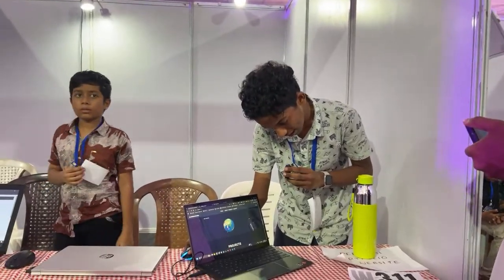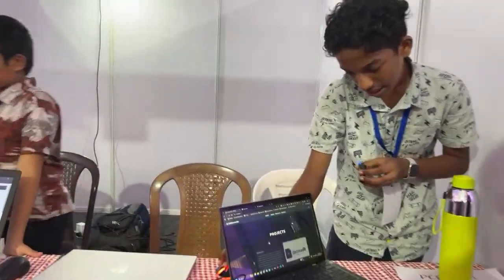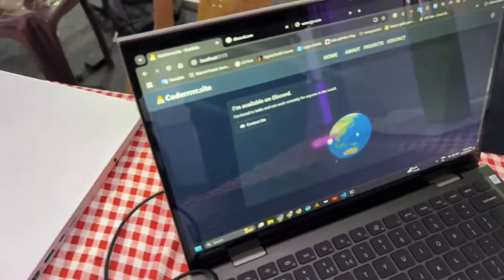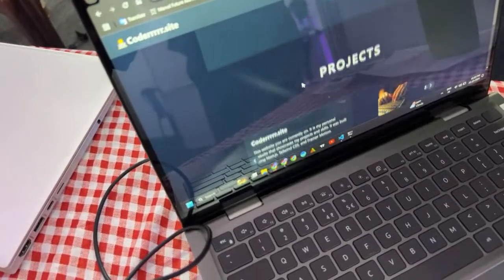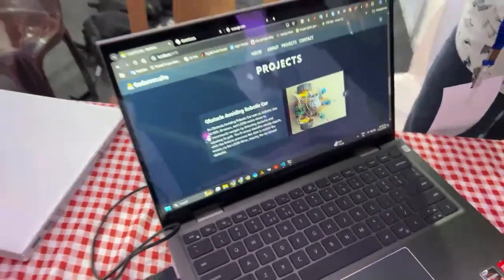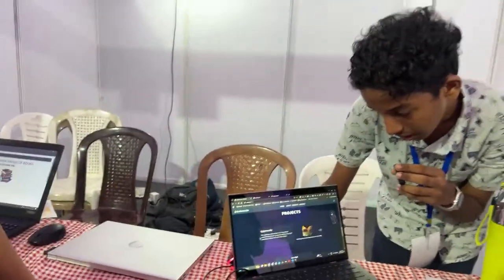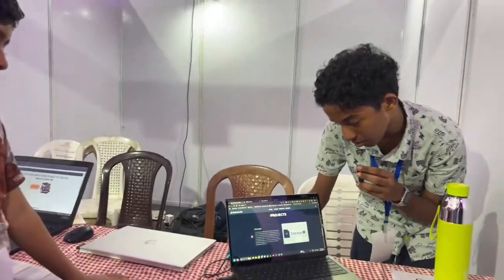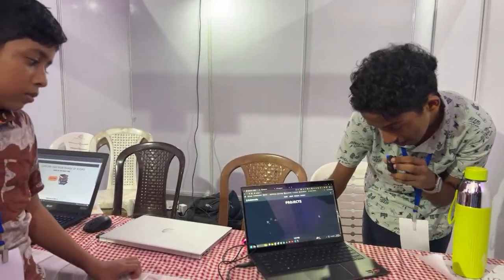So here is Kerala. I marked it. Here is a 3D globe, and here is Kerala. Then here are my projects. Dot master, which is a simple configuration file manager, an obstacle avoiding robotic car, and then this current website.